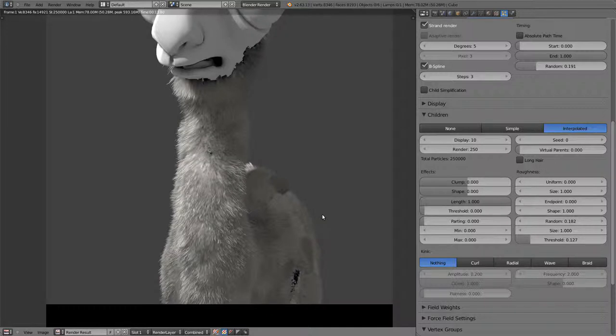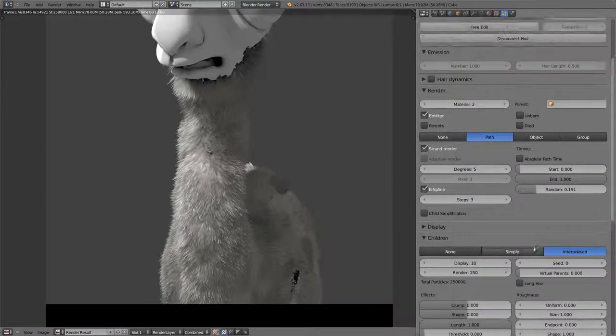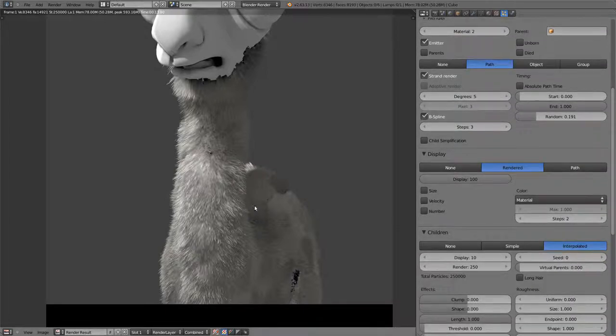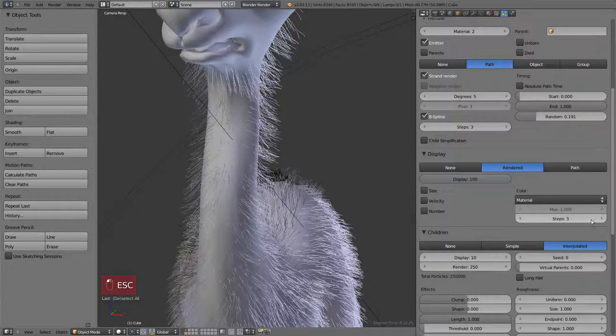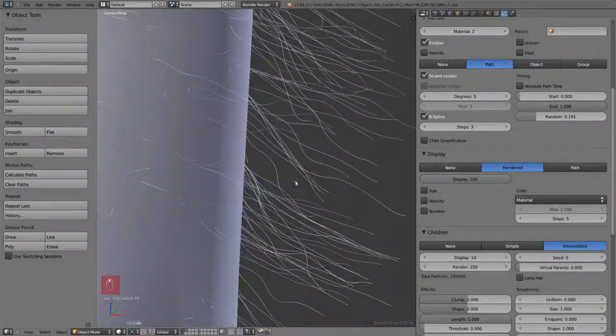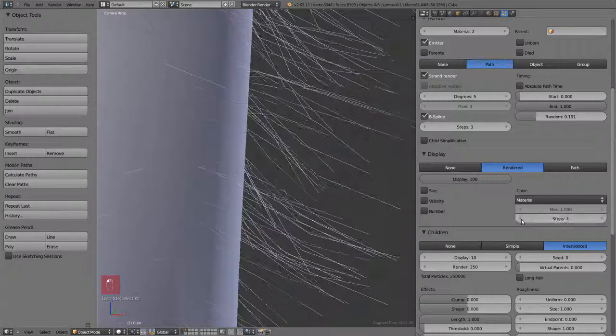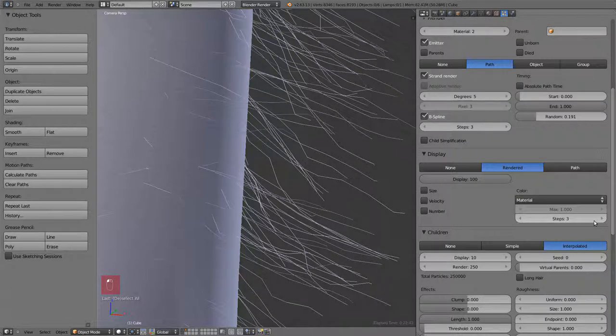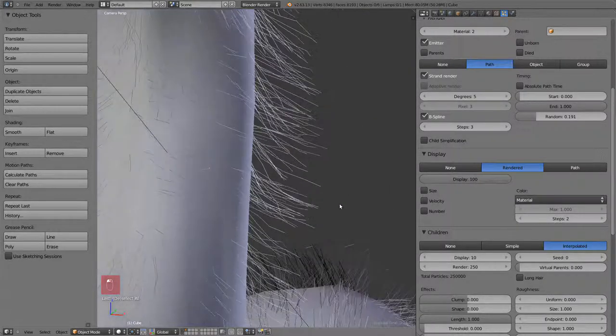By default, your particles will have 3 steps. That means each particle will have 3 keys, 3 points. And where do you see that? You see that in the render settings, the steps slider. But you only see that at render time. If you want to change it in the display for the 3D view, by default it's 2. So what you are seeing in the 3D view is not what you are rendering by default. But you can change it from the display panel, just play with the steps. You'll see that the further you go with that value, the more defined your shape is. You can even put 1 or 0 and there is no breaking point.